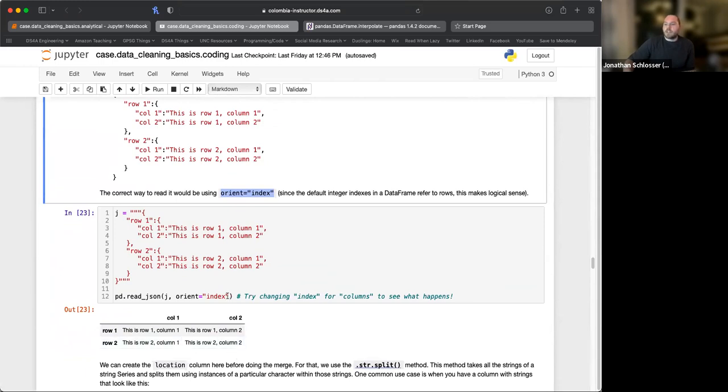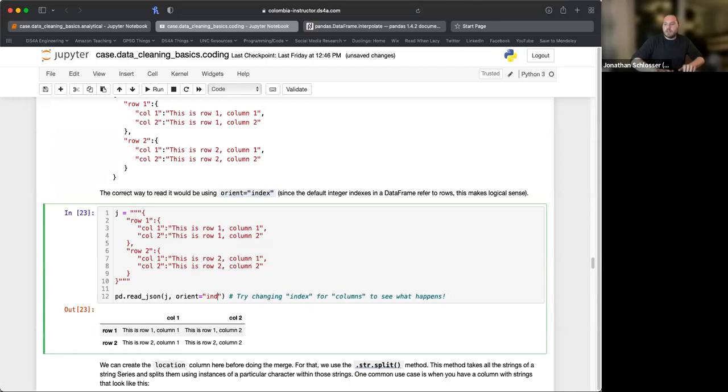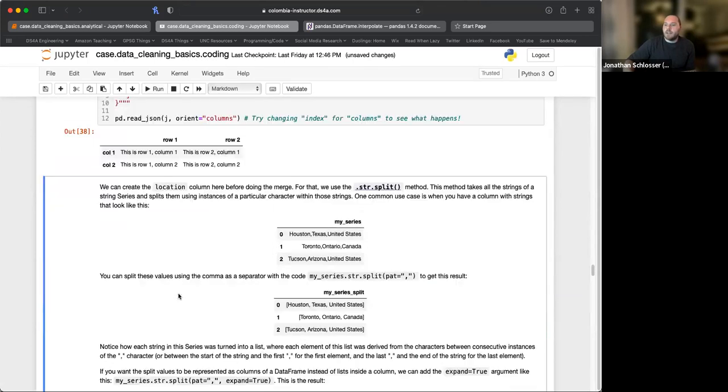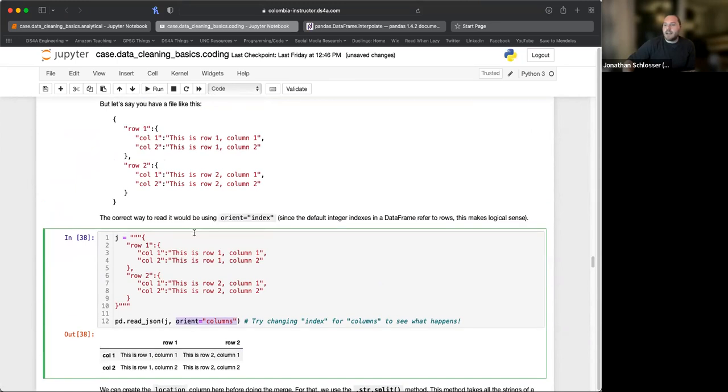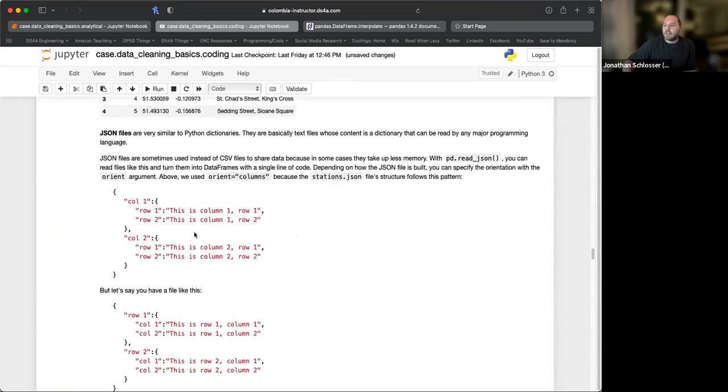So that's what returns if we change this to columns. It will change its value, and we see that it's now switched. Okay, so that's a little bit of detail on that orient feature of read JSON. And hopefully that helps understand that a little bit.